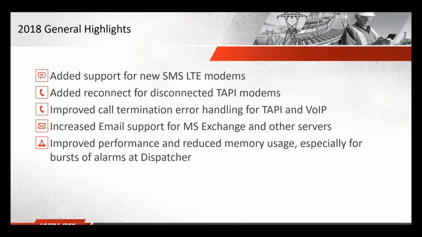On the email side of things, we increased our email support for MS Exchange and other servers. Those get kind of technical with some of the headers and HTML formats. But the bottom line is we increased the reliability of our email notification to go out to more servers and go out to more devices. We improved the performance and reduced memory usage, especially for bursts of alarms at the dispatcher levels. So we can now handle larger bursts of activity and more complex strategies and tactics, larger call-out lists.